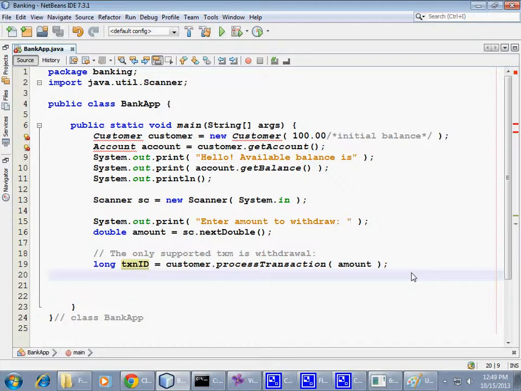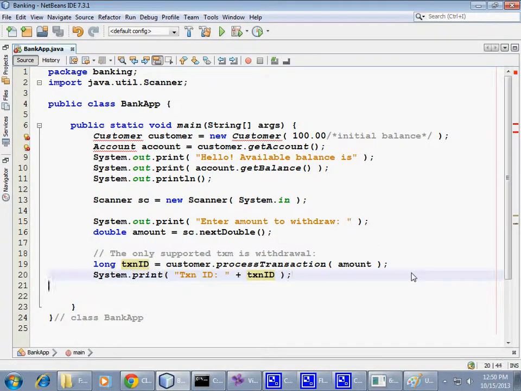And then what I'm going to do is that I'm going to say system print transaction ID plus transaction ID.